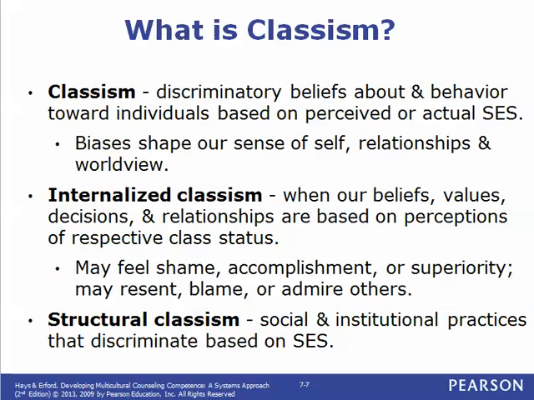Classism is a group of discriminatory beliefs about and behavior toward individuals based on perceived or actual SES. And that word perceived is an important one, because many times, actually most times, we don't actually know someone's job or income or where they live when we meet them out in public. We may just use a few clues about what they're wearing or the way that they're speaking, and we may come to an assumption about their SES. Based on that assumption, we may treat them differently based on our own biases, or we may be oppressive or discriminate against them.